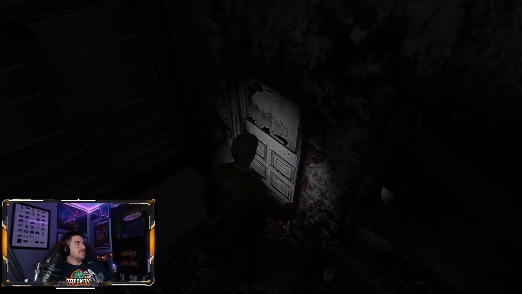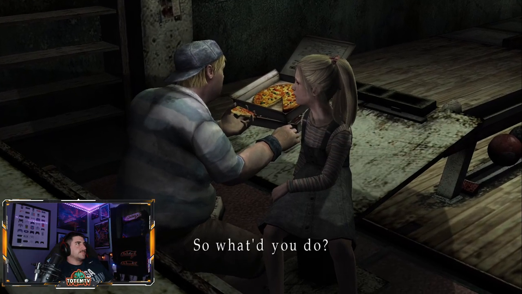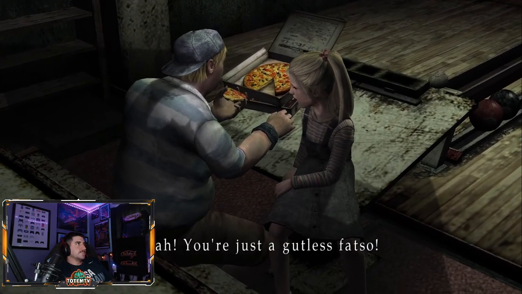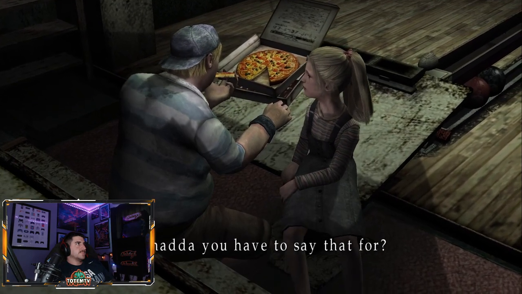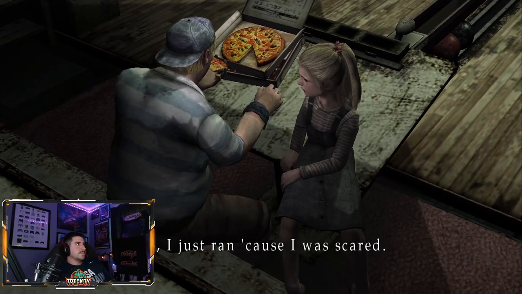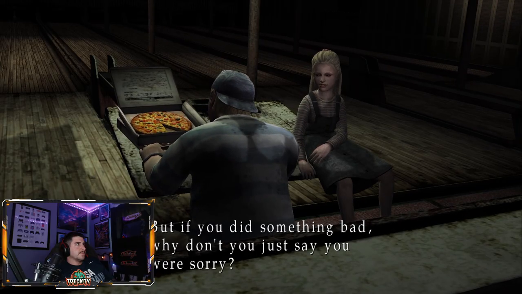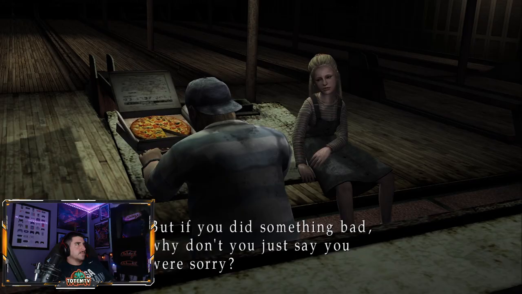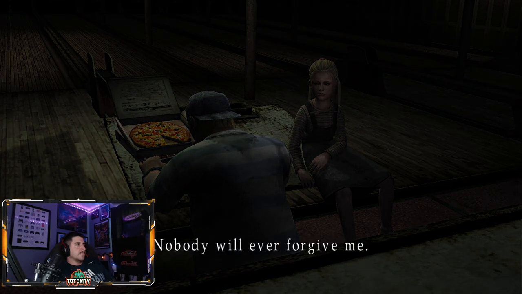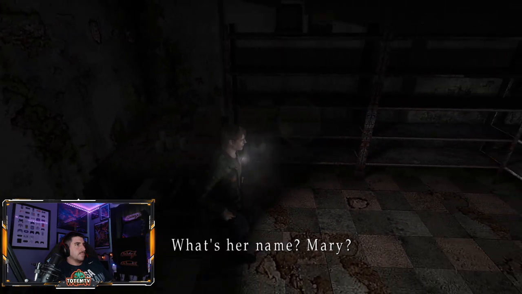How can you sit there and eat pizza? There's monsters running around. So what'd you do? Robbery? Murder? Nah, nothing like that. Huh, you're just a gutless fatso. What'd you have to say that for? I thought you said the cops were after you. No, I just ran because I was scared. I don't know what the cops are doing. But if you did something bad, why don't you just say you were sorry? I guess I run away a lot, too. It's no good. They wouldn't listen. Nobody will ever forgive me. Did you find the lady you're looking for? What's her name? Mary?